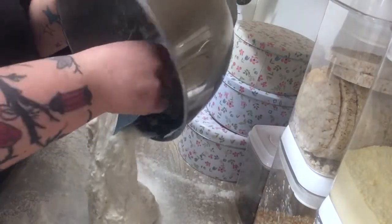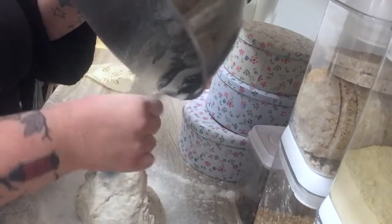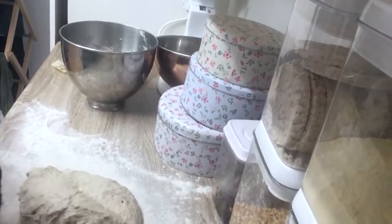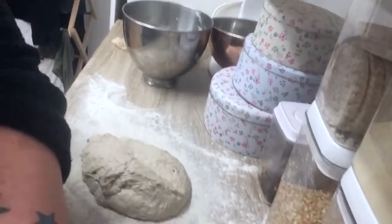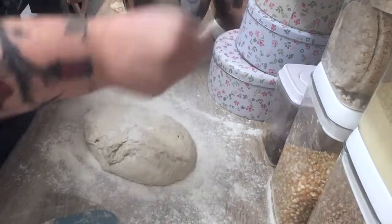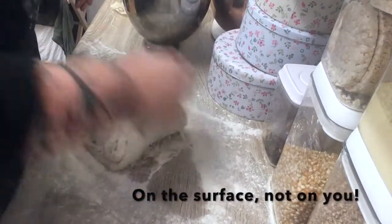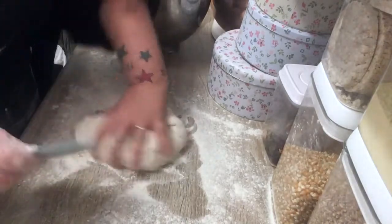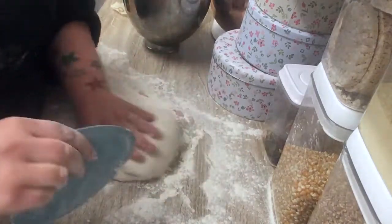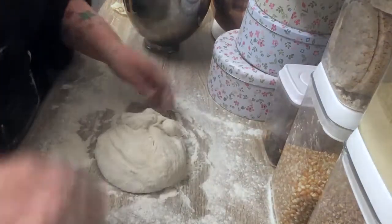Scrape that down onto your surface, and then we're just going to work it a little bit. Move you back a little bit so you can see better. Use plenty of flour, and I basically just work it in towards the middle and keep doing that. It'll get less sticky.